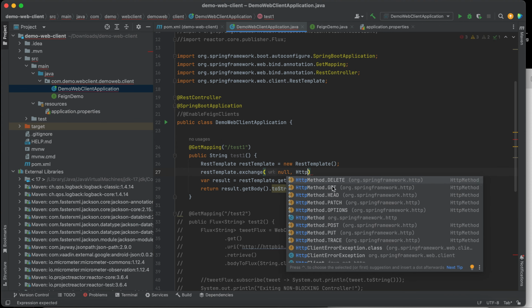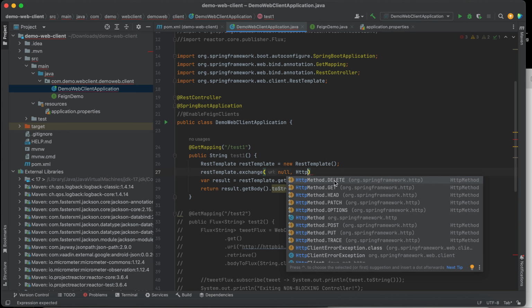You can basically pass or specify whichever HTTP method you want to use, could be PUT, POST, and so on. But in the real world, what we normally use is only GET and POST, right? There are some scenarios where we also use other HTTP methods like PUT.